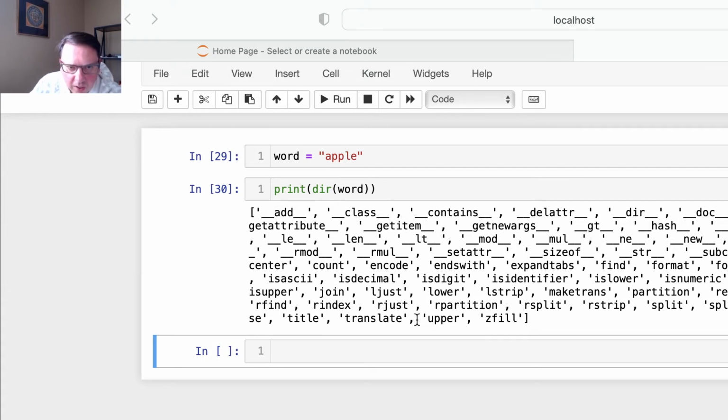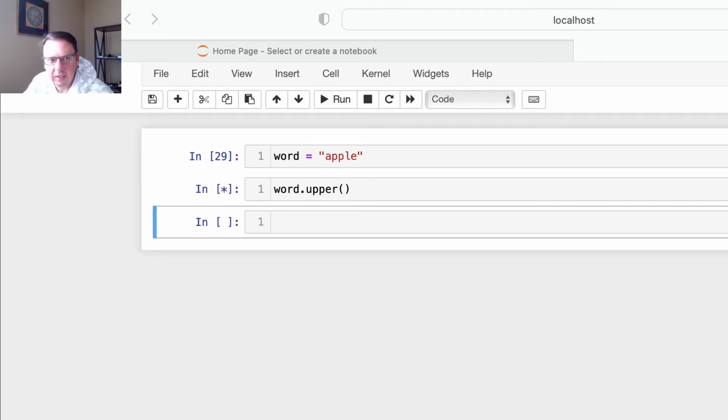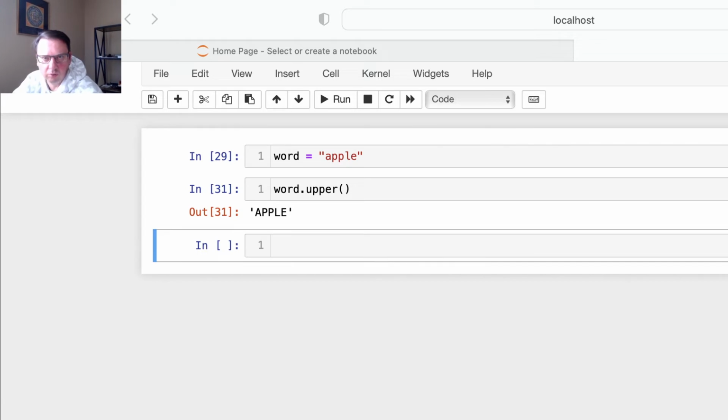For example, there is the method upper. How would you use those methods? It's pretty simple. You take that object and then you use upper, and you see it converts this to uppercase. Or another option, you could capitalize it.